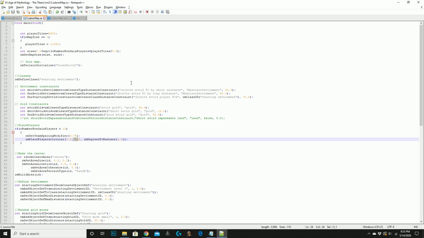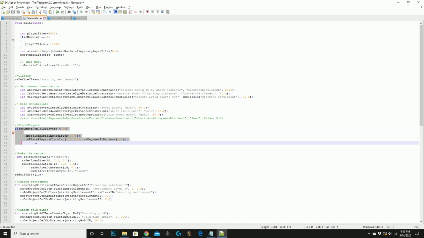So here we are in the 5th part of this tutorial, and this is the most interesting one. Here we are spawning a starting town center for every player, and 2 settlements that he can grab later. So how do we do this? If you noticed in the previous part, we had like a bug. It's not really a bug, where gold mines were near the corner and weren't spread out like it should be in a normal random map. This is because they don't belong to any player. We haven't defined players yet.